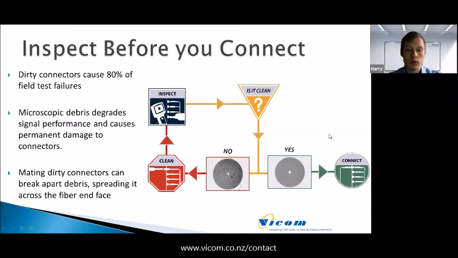If you connect two end faces of connectors that are dirty together, not only will the dirt contaminate both sides of it, but pushing a piece of dirt between two pieces of glass on such a small area puts down phenomenal force on it, and that can lead to scratches and pitting. And obviously when scratches and pitting occur, you actually have to replace the connector. You can no longer clean the scratches and pitting off.